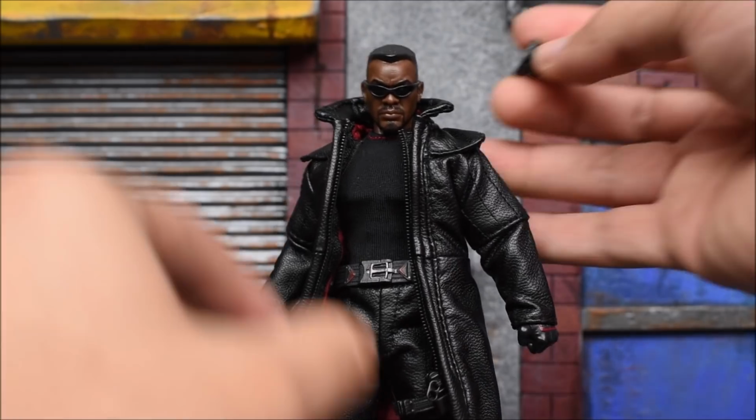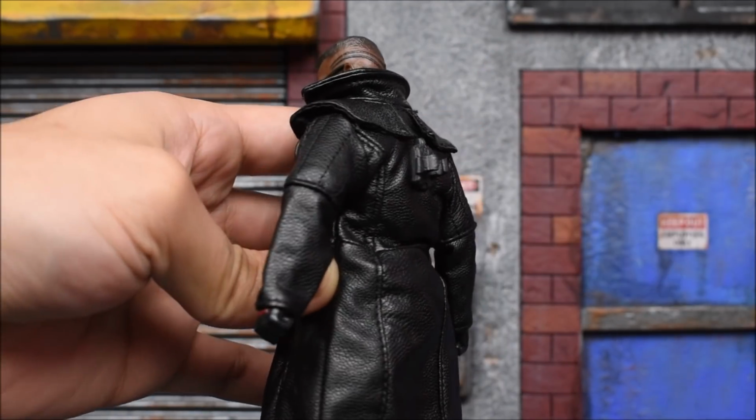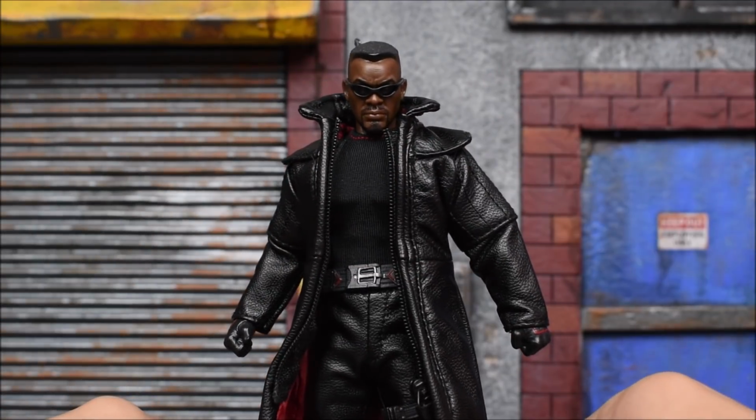Let's try and see if it's true, if this magnet holds up through the... Yep, it does. It is strong enough to hold the sword through the coat right there. So very nice, very nice.